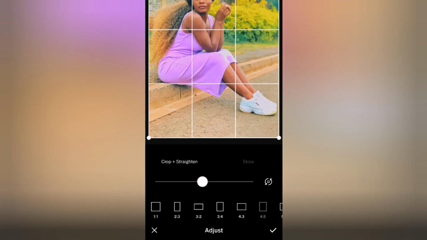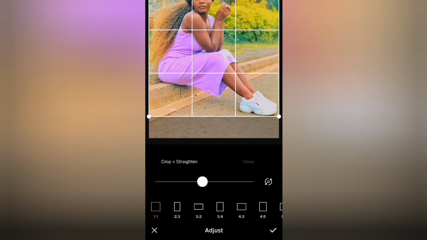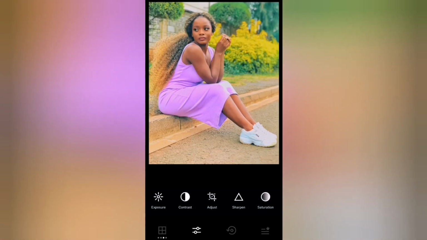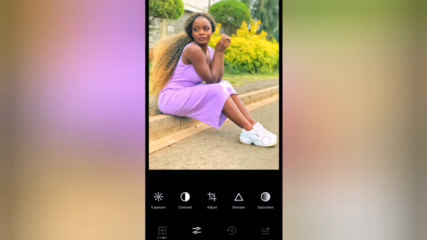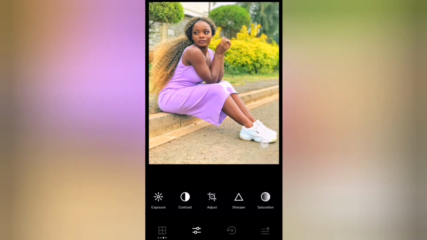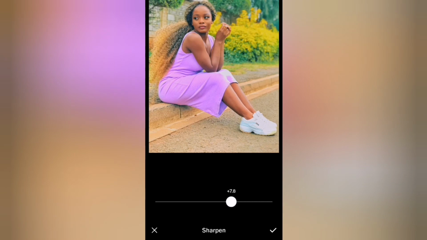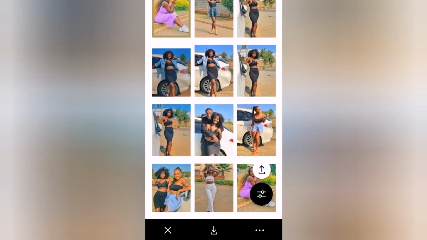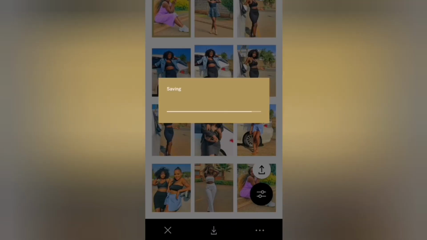And make sure your photo is in the ratio of 1:1 or in the ratio of 4:5 in order for it to fit on IG. So I've basically said everything I need to say here, and because I really don't like my pictures too warm, I reduce the temperature just a little bit of it. Then yeah, save my picture.